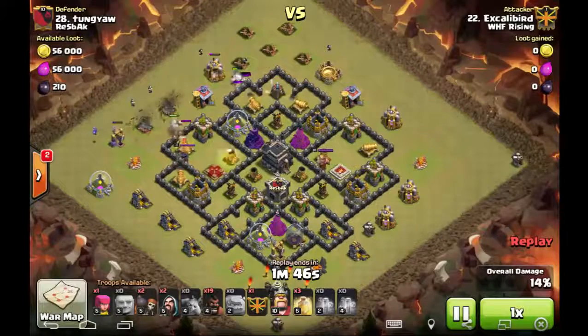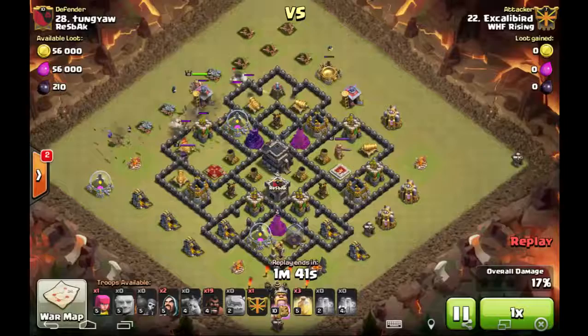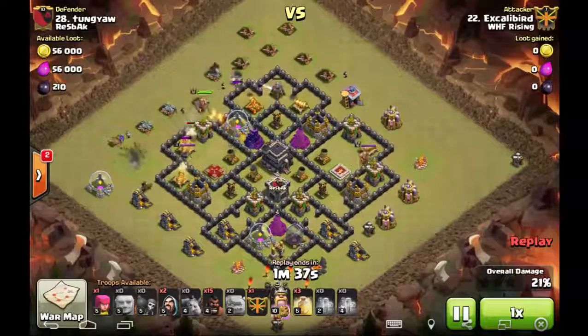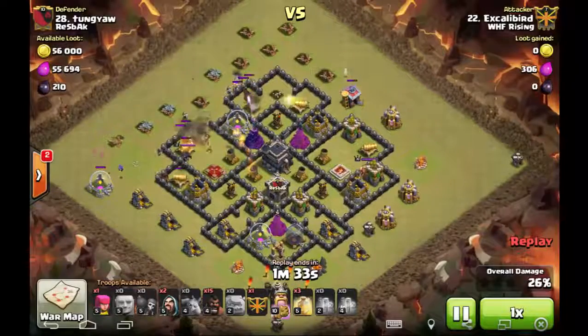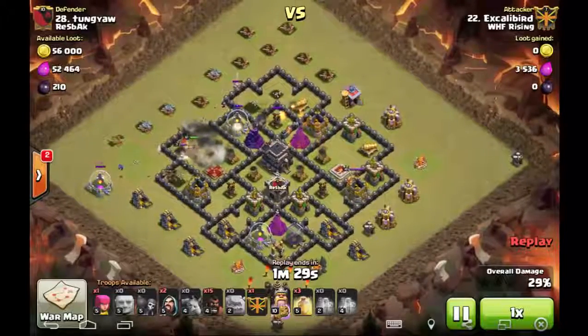So those wizards will go ahead and take them out with 1 or 2 shots. So that's a nice way to get rid of the skelly traps. So it's going to make those hog deployments so much easier. Sends the wall breakers in to break into that bottom compartment, and sends another hog for a 1-to-1. Anytime you can do that, 2-for-1, 1-for-1, those are great trade-offs.